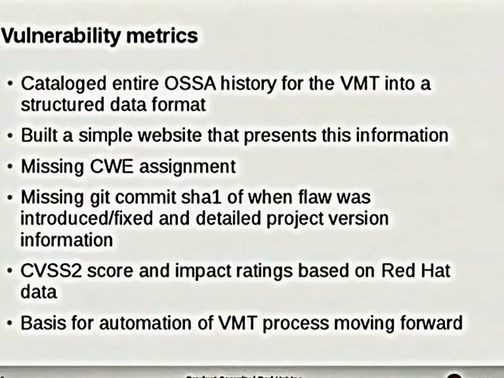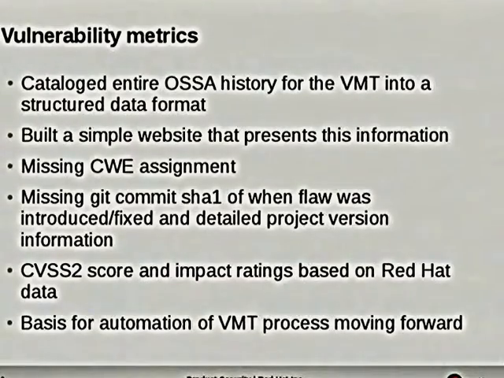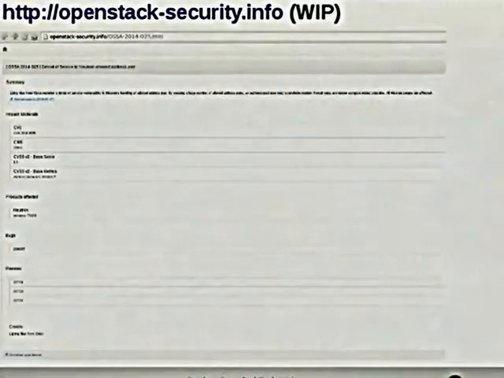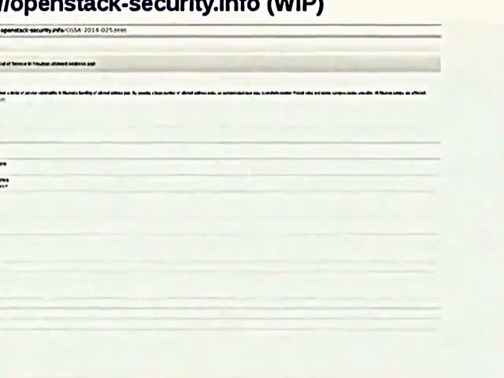Some of the information is missing. I haven't gone through and actually assigned a CWE value, which is basically a root cause analysis of the flaw or the chain of events that led to the flaw. And the information that I've got around impact is something that I've obtained from the Red Hat vulnerability database. That's where you can go and view my terrible web development skills and information about all the advisories that have ever been issued for OpenStack to date. And you'll note that there's a fair few to-dos in that area.